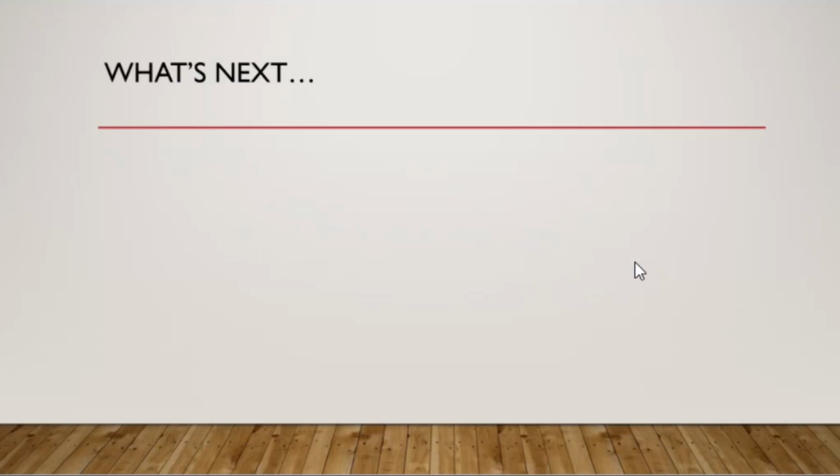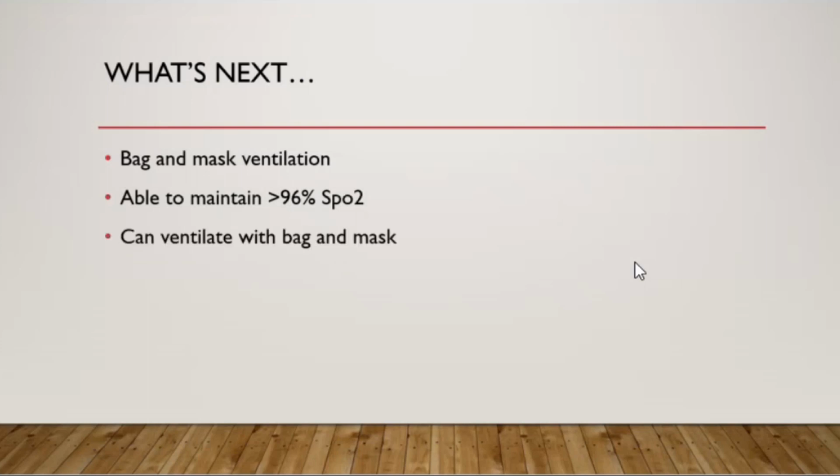Yes. We went ahead. We continued bag and mask ventilation. We could ventilate him, could oxygenate him, but his CO2 went up to 65, 70. So we worked to maintain the saturation at more than 96. As sir rightly said, we could secure an LMA size 5. With the LMA, we could maintain oxygenation. So we had secured the airway with the LMA.